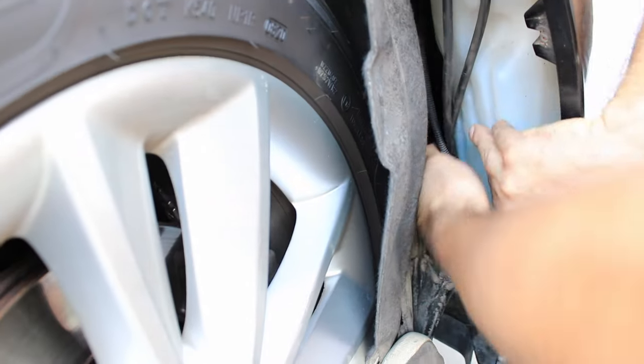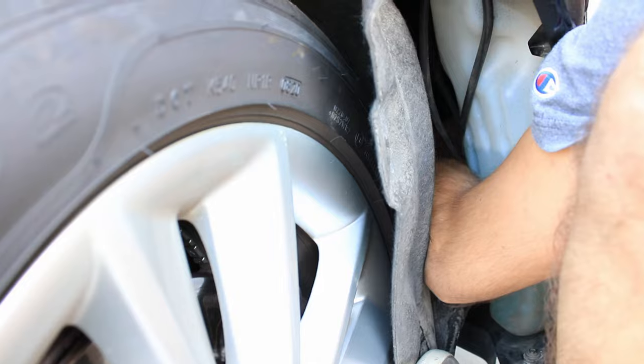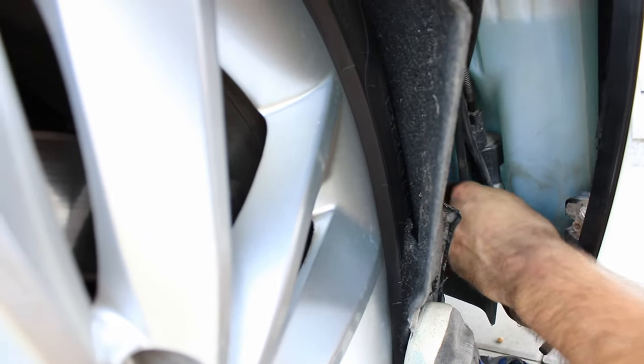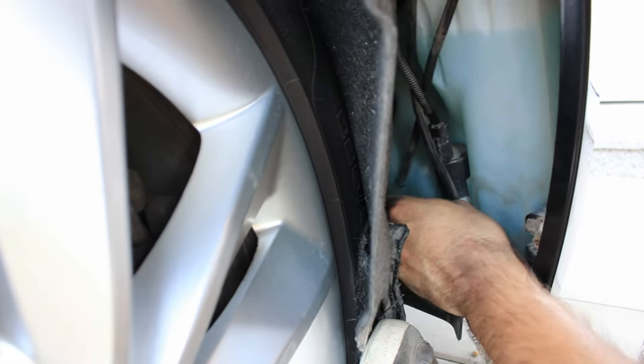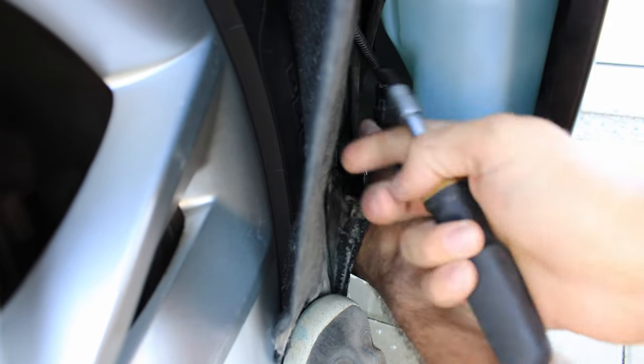This was enough space for me to continue, but if needed, you can take the reservoir out. You'll need to disconnect the tubes and the wires connector. It's a lot easier if the reservoir is empty.